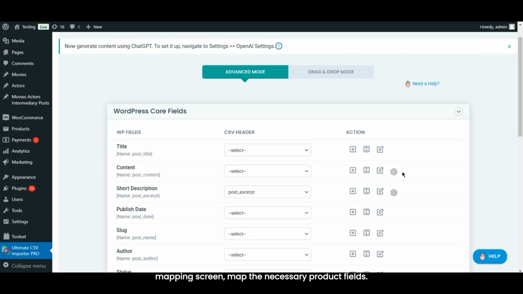Once you reach the field mapping screen, map the necessary product fields.